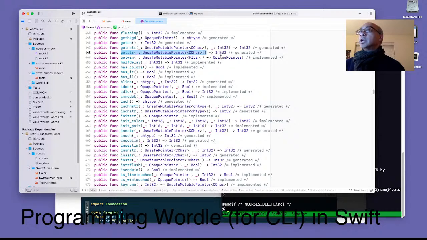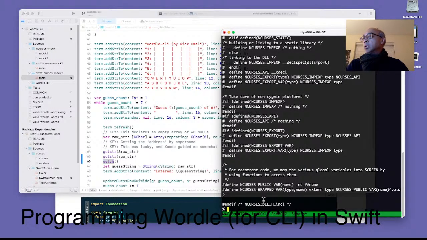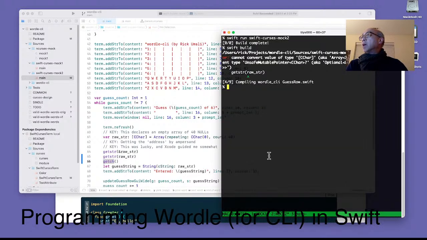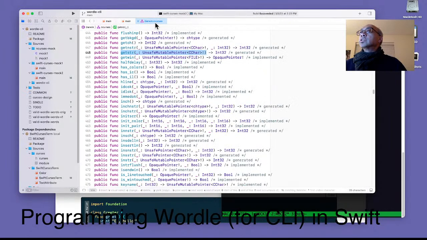It's going to return an integer 32. And this is in fact what this first version was telling us it needed. In the compiler error, it's saying, hey, I want an unsafe mutable pointer here. You're just passing me this character array. That unsafe mutable pointer is not from curses.h, it's from Darwin.curses.